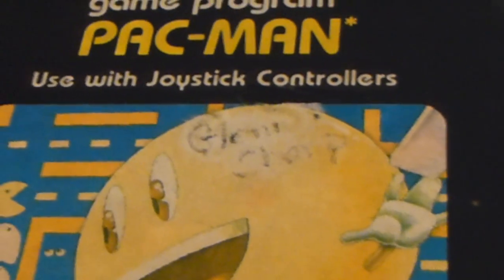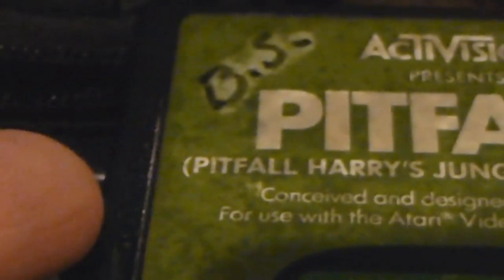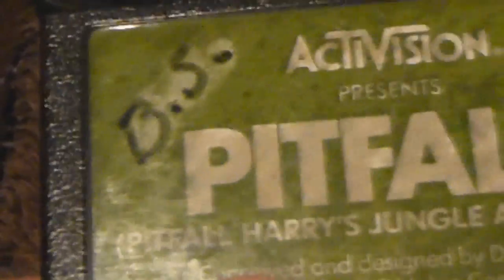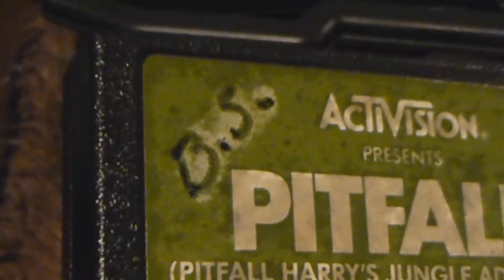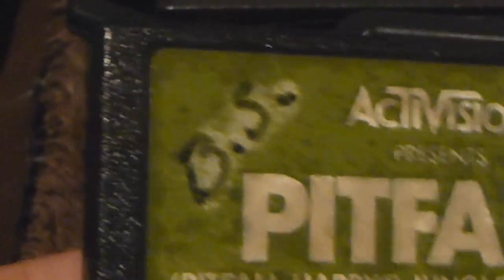So you can see there I kind of got the marker off, but there's a shocking revelation here. Once I removed BS, there's actually another name there — it says Glenn Charp. That looks like it was written in pen, so I can't get that off unfortunately. I tried it over here on the Pitfall label — I'm not going to do it any more than that. As you can see, these labels are too old to be messing around with that stuff. It's not a smart idea. If it was actually on the plastic portion of it, then you're probably fine.